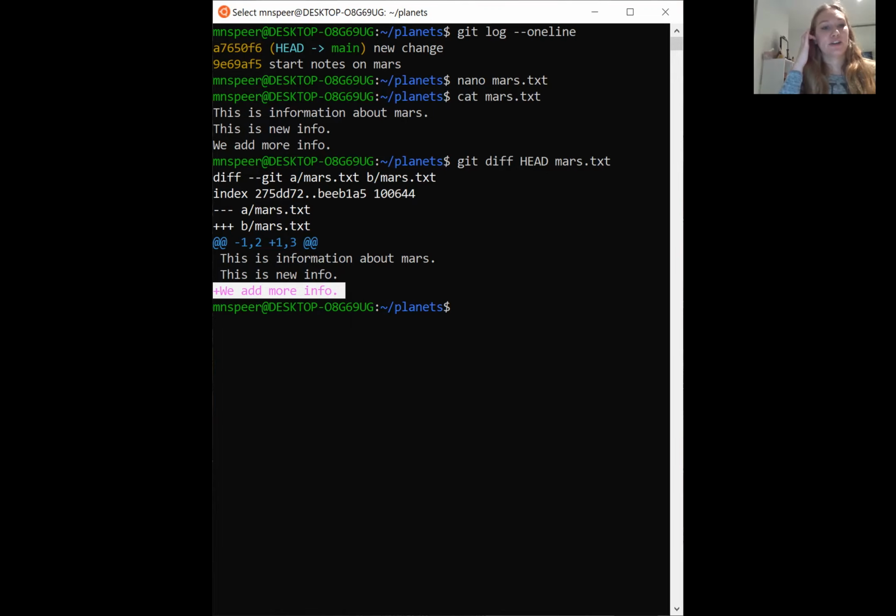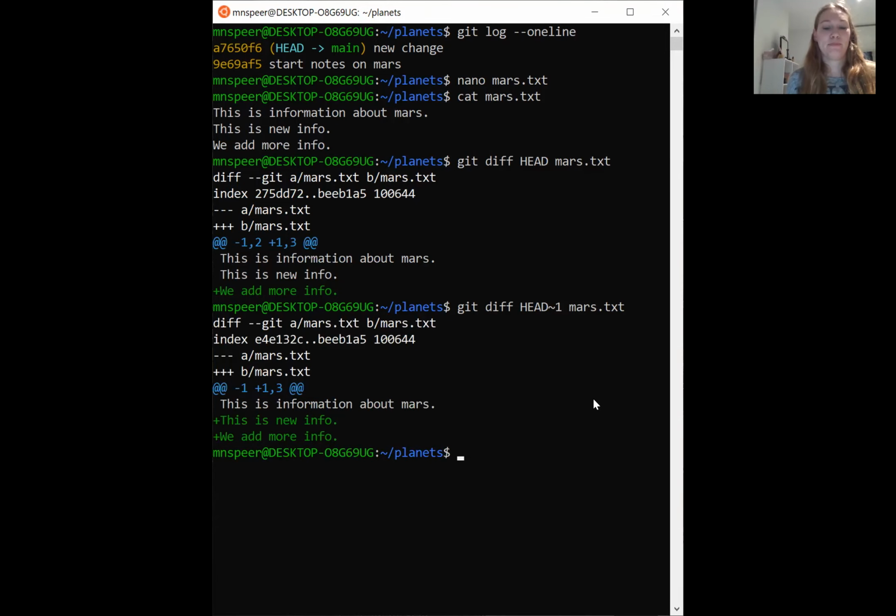And the good thing about HEAD is we can also use HEAD with a tilde. So if I use HEAD~1, then I am not referring to my HEAD anymore, but to the commit that we did prior to HEAD. So to the commit on screen that is called start notes on Mars.